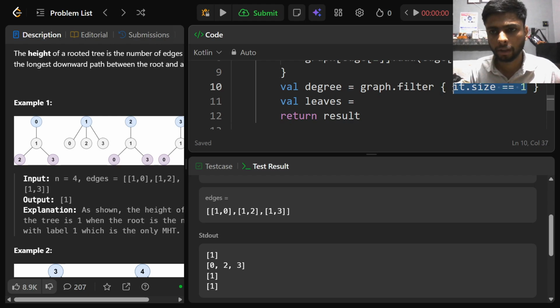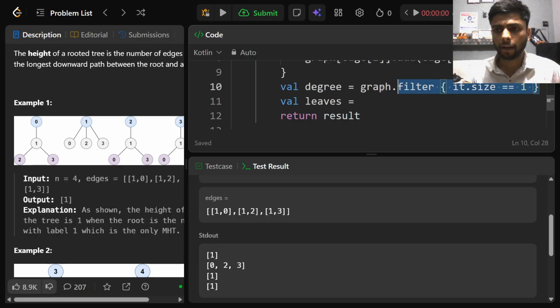Basically, I want the element with... hang on. No, actually I don't want to filter.